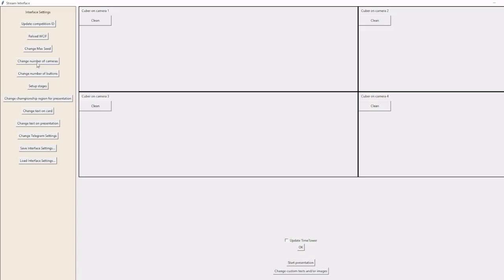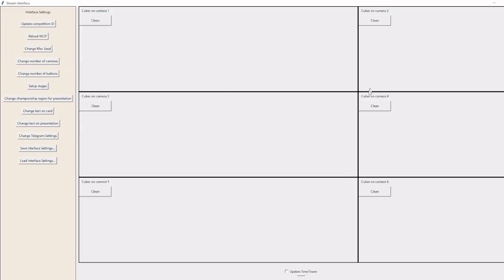You can change if you want, let's say you want 6 cameras, which was actually the setup we used in French Championship. We wanted 3 rows and 2 columns. But as you can see, this pushes the buttons a bit back here, so we can't access them anymore. So you need to be careful not to have too many of them. In the future, I plan to add a scroll bar to it, so it's really lacking that we can't scroll, because it just crops and we can't see the rest of the window. Yeah, this is a bit bad, but this is something I want to add in the future. So for our tutorial, let's go back to have only 4 cameras, so 2 rows and 2 columns.